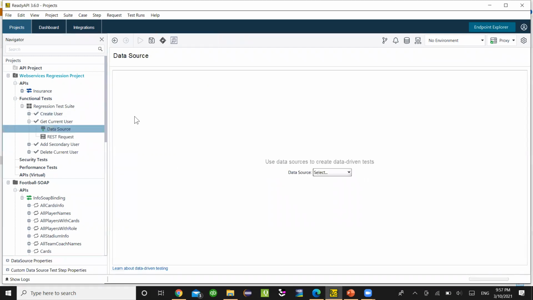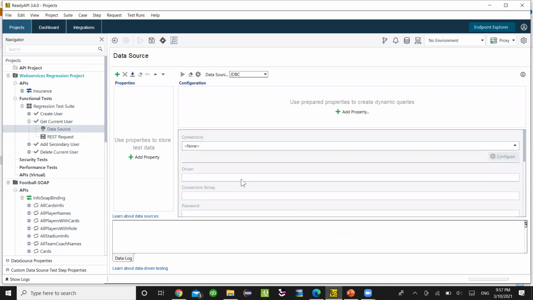Then I close this. After I close this, it gives me options. Usually the reason we use data source is to select a file, and for data-driven testing, I'm going to create a video for you guys about it. But now, I want to get the data from a database. I can get the data from an Excel file, Selenium grid, JSON file, or whatever. These are options that I can use, and I'm going to cover these for you guys. But the only thing we're going to do today is get the data from JDBC.